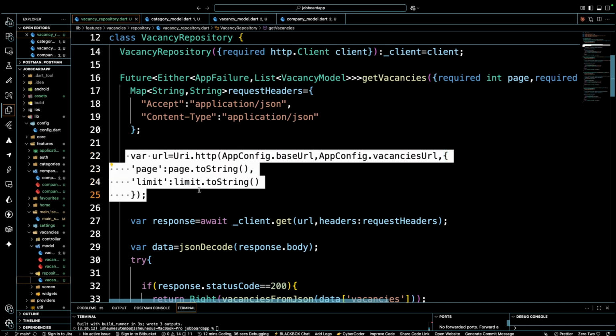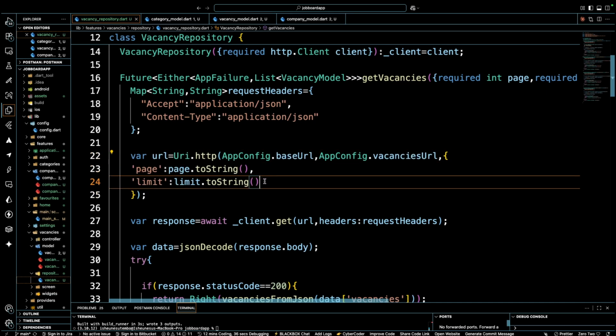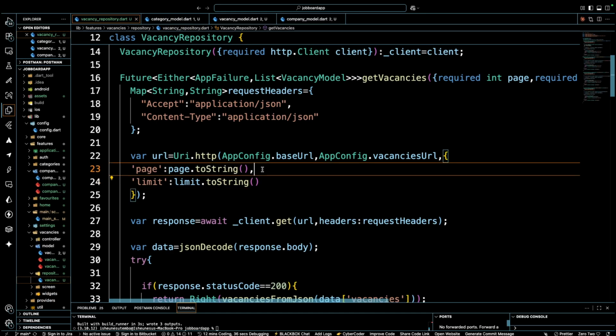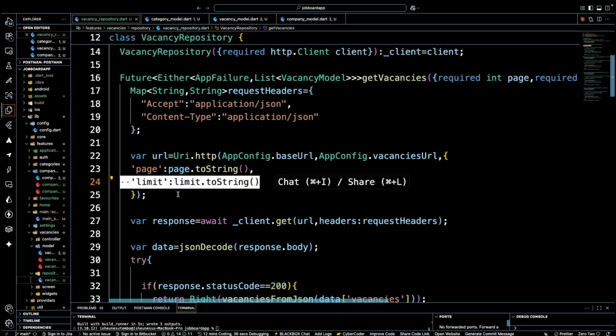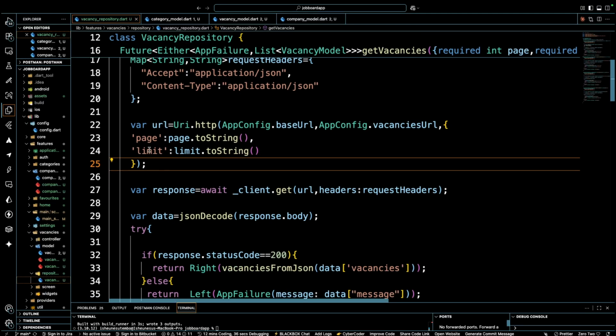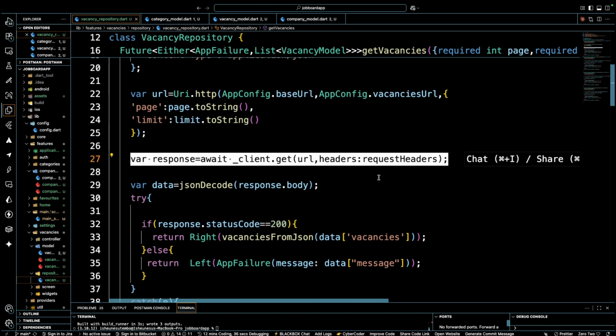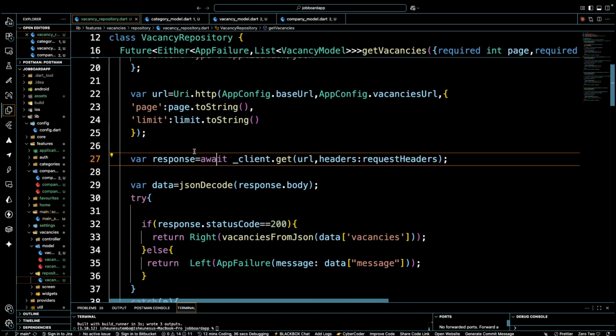And then we define the URL, and to our URL we then added the query parameters, which are the page number and also the limit, the number of items per page. For example, we are going to retrieve maybe 20 items per page, right? And then we get the response from our backend, which we await, using the get method.